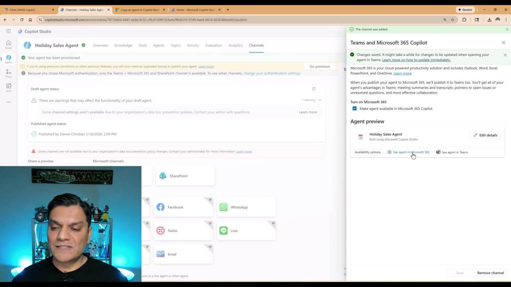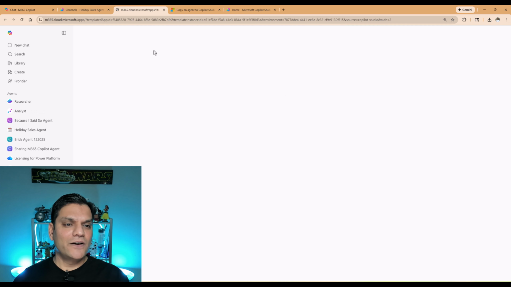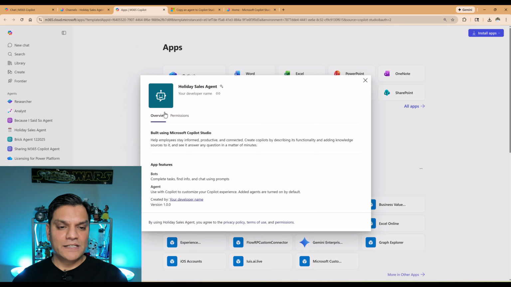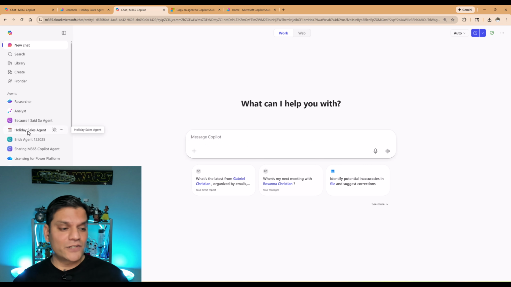All right. So I'm going to see now. I'm going to select See agent in M365. When I click on it, another tab opened up. It's giving me, this is the one. I'll click on add. It's adding. It usually takes an extra minute or two for the icon to show up, so I'll leave that as is. It's adding, and now we will know what happens. Does the existing one get wiped off, or do we actually get a new one?